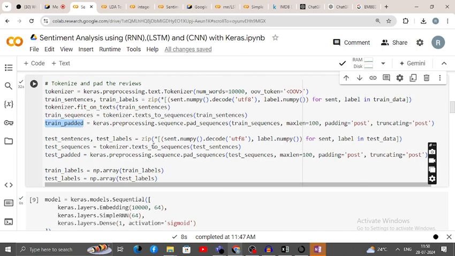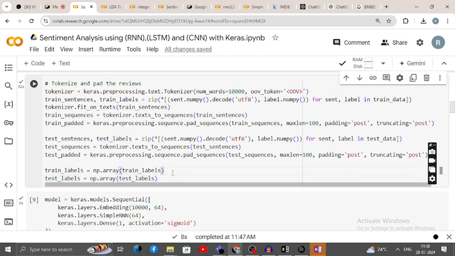This is for the training data set. Then the same thing for the test data set. After that, the train labels and test labels, inside the train labels I have converted that into a numpy array. If you want to see this array, you can check.